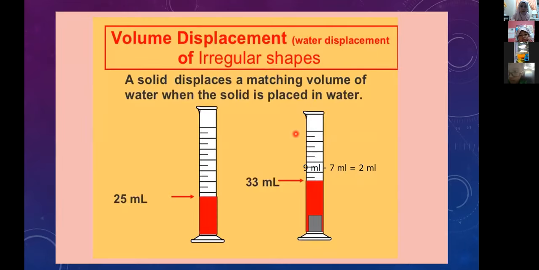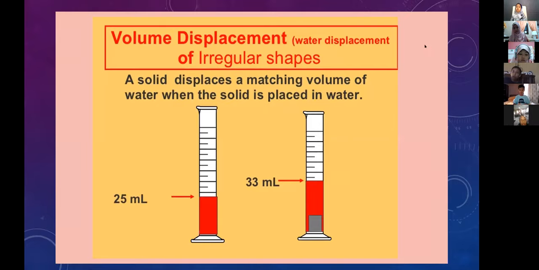Okay, this is another example how we want to know the volume of irregular object. Okay, can you give me the answer? What is the volume of this object? Okay, who can give me the answer? What is the volume of this object? Okay, Ilham, Ibrahim. Yes, very good. You give me the correct answer. Okay, we have to take the final volume of this measuring cylinder minus with the initial volume. Yes, Dini, your answer is correct. Okay, final volume minus initial volume.